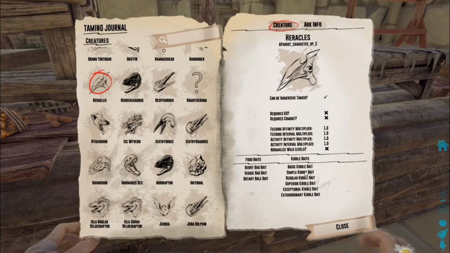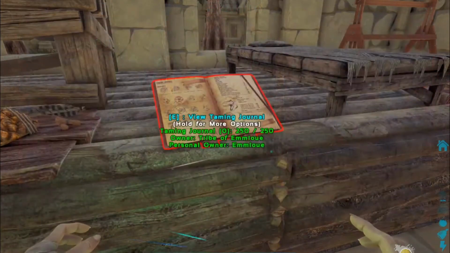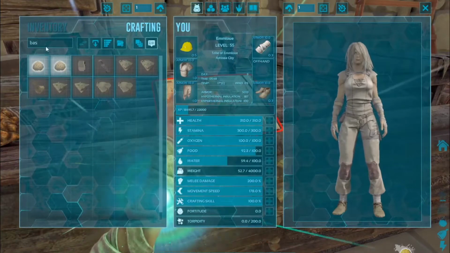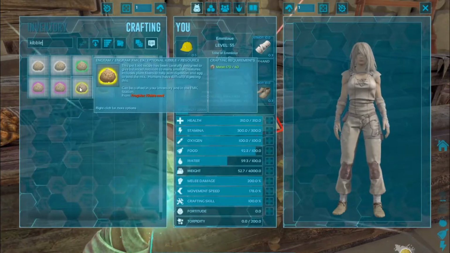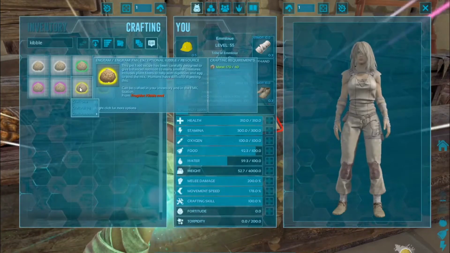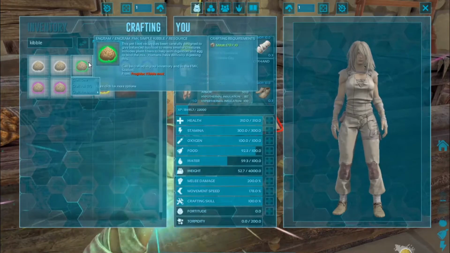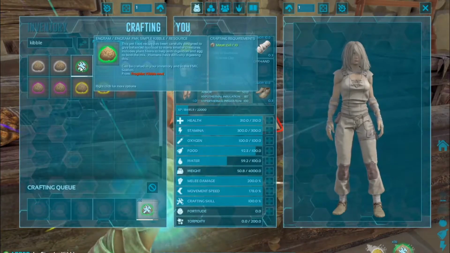So the basic kibble it'll take as well, a simple. Oh, yeah, I wanted that one. So we can do basic for it then. Just put kibble. Make 4, 5, 6. Let's do 17 of them then.